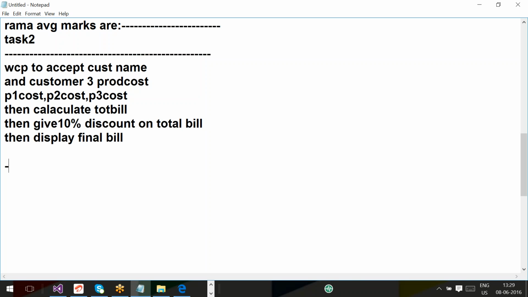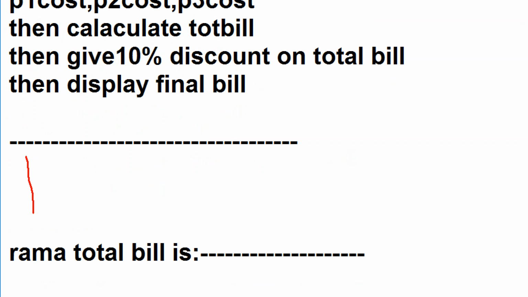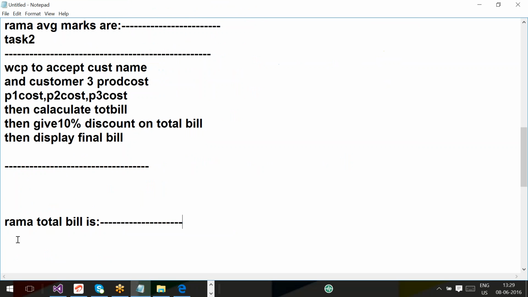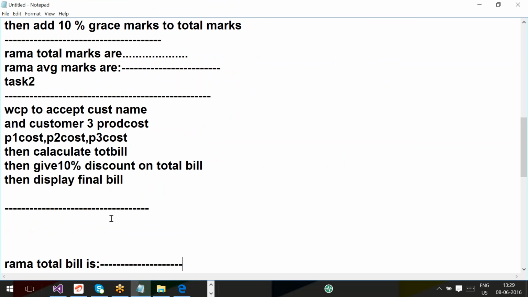There is a lot of information, you have to accept so many values, but finally you have to give Rama total bill is. You will have so many statements to accept inputs from the user, but the output should be the final: Rama total bill is. Like that, two tasks.